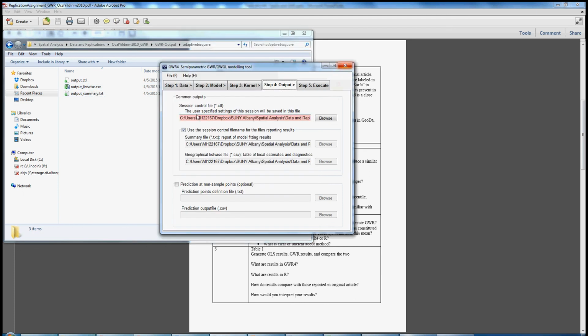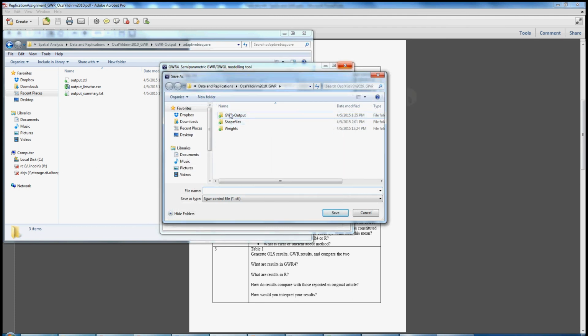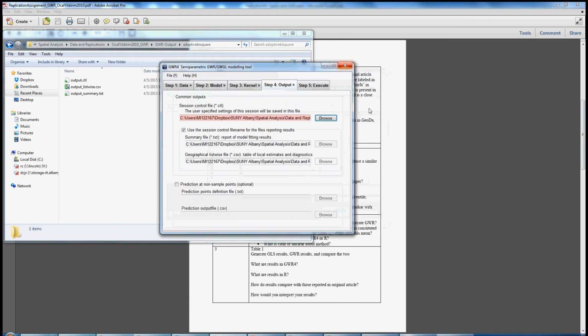So here we are in the fourth tab, and if we hit browse, we can go to GWR4 adaptive bisquare, and you'll see now, you can see the control file. You can double click on that. You want to replace it, yes, and it should automatically, in the next two spaces, update the other two files. And here you can see that it has done so.